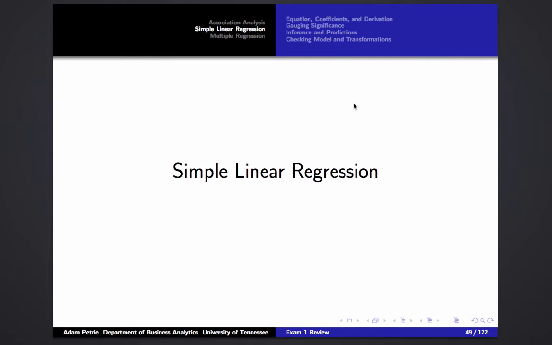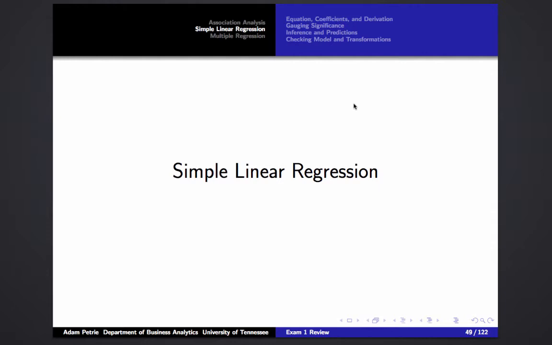Let's review simple linear regression. In our analysis of an association, we pretty much come back with a binary response. Are the two variables related, or does it look like those two variables are independent? And if it does look like there's a statistically significant relationship, then we'd like to go further and actually try to describe what that relationship looks like.